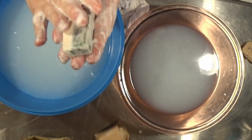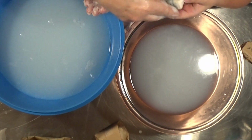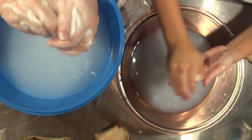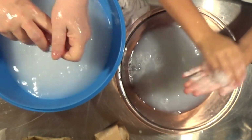Look at this. I mean, the soap is really... You want to use that? Yeah. Oh, he wants to try it too. Oh my goodness, it's wonderful. Oh, so quick. And the soap that she made was absolutely adorable.